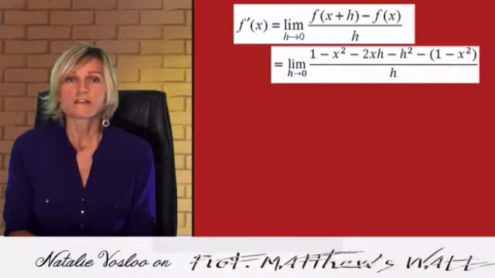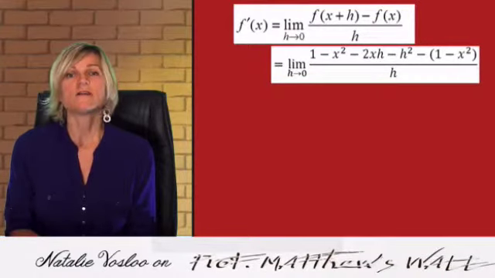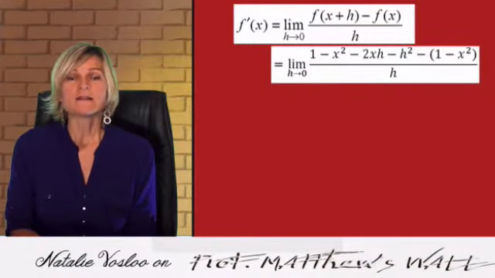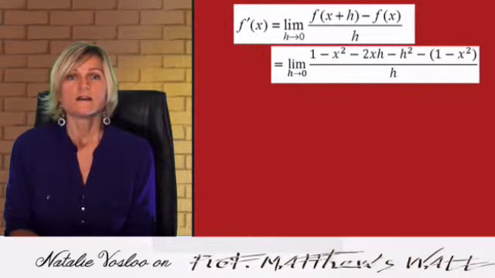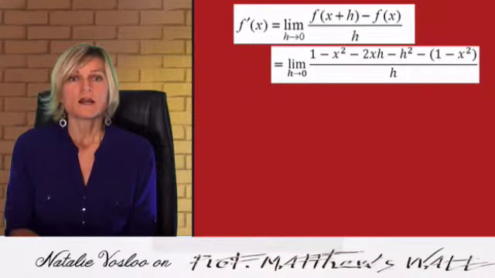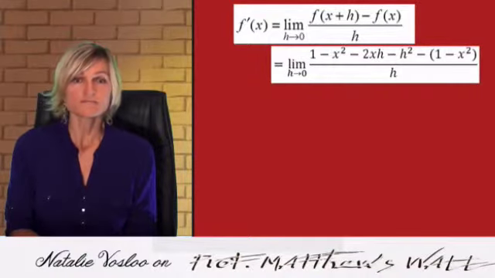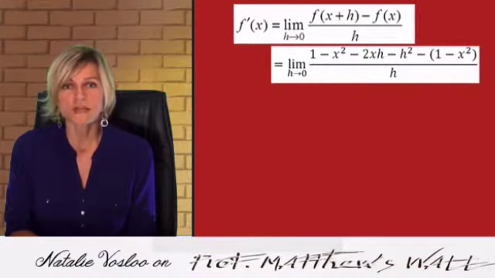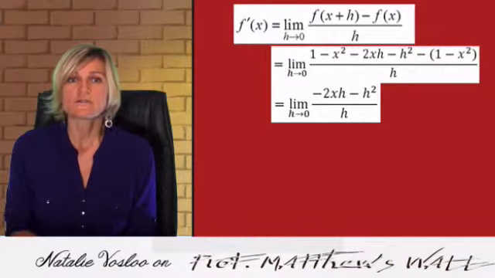So, we take the expression for f of x plus h, which is 1 minus x squared, minus 2xh, minus h squared, and we minus the entire function of f of x, which is 1 minus x squared. If I multiply out on the top, I will have 1 minus 1, which will cancel, and x squared minus x squared, which will cancel, which will leave us with minus 2xh minus h squared over h.